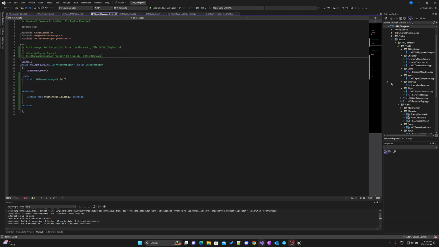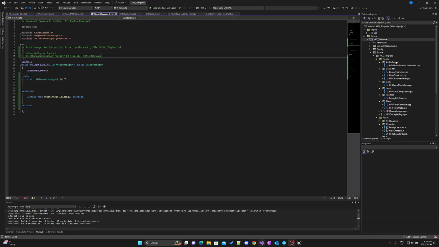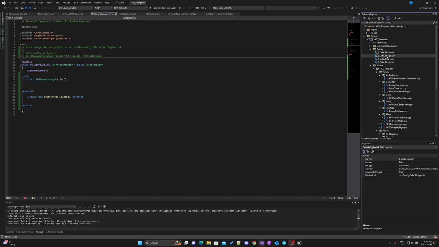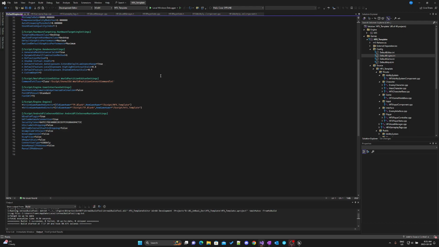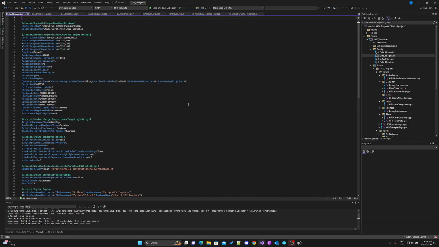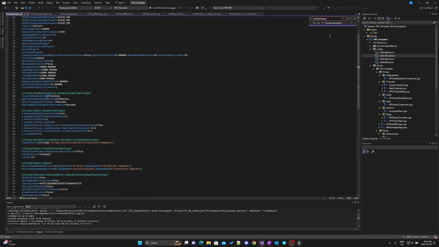So let's open that file. We can get that from our little drop-down thing here. In config, and open our default engine. This file could get long and confusing, but what we could do is a find for asset manager. And hopefully we find 0.